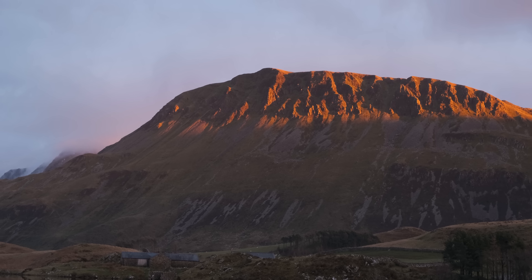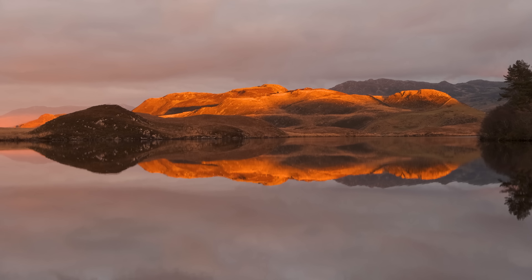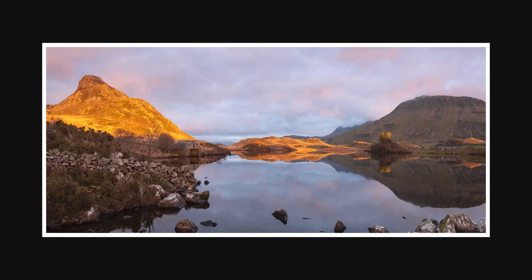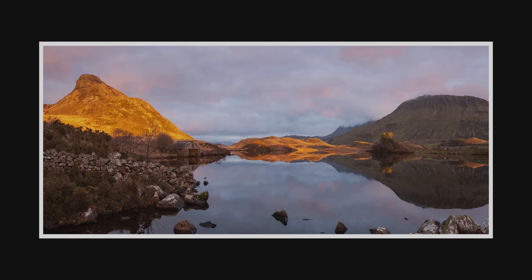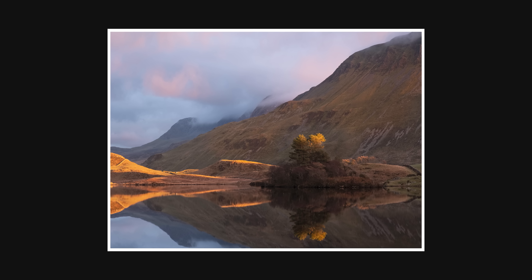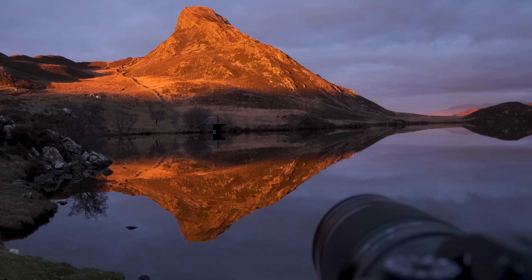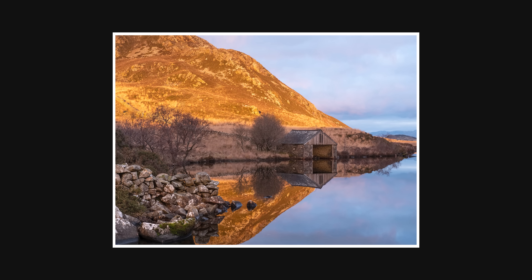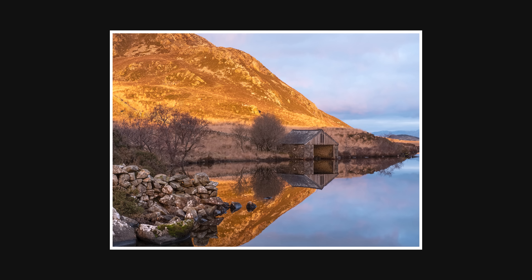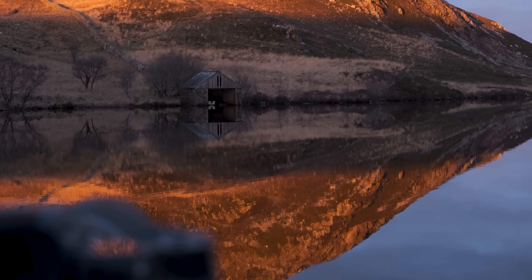After the wide shots, the colours became so saturated and vivid it felt like I was viewing the landscape on Velvia slide film. The following 10 minutes were a landscape photographer's dream conditions, so working as fast as I could, I set up for a pano and then a tighter shot of the island. As the sun dipped behind me, the reds became deeper and the sky faded to purple. I moved my position to the stone wall and made a photo of the boathouse. Finally, I switched back to my telephoto lens and took what turned out to be my favourite shot of the day.